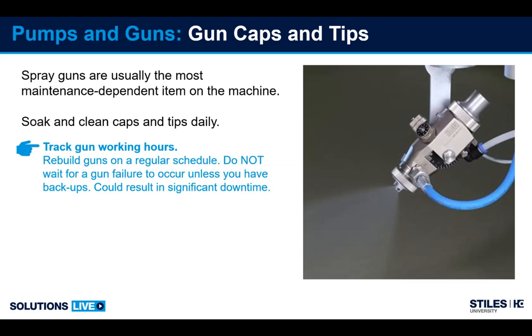Secondly, track how long the guns have been in use. So if you used the gun for a year and you don't have a backup on the shelf, you need to schedule time to rebuild the gun. It's something that you don't want to have fail on you and you don't have a backup in place. So if you have backups on the shelf, rebuild as needed. If you don't, then try to schedule it annually, if not sooner.